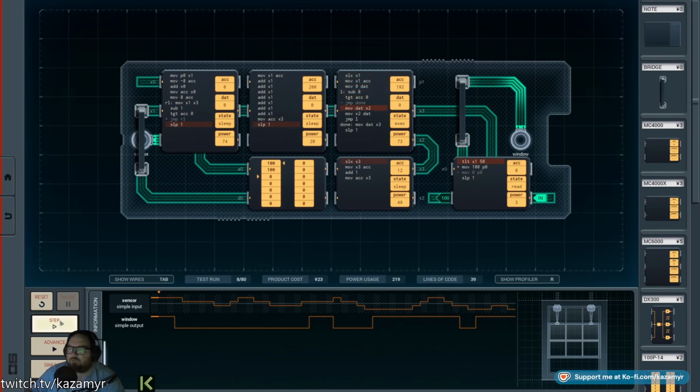Okay, so that sends 200 over. 200 divided by 8 is... What is 200 divided by 8?